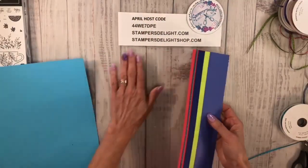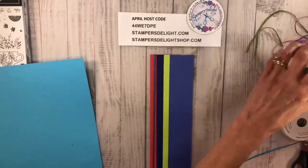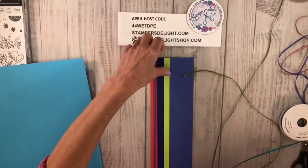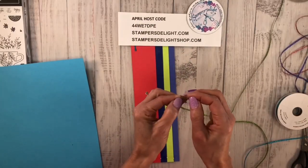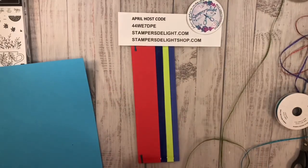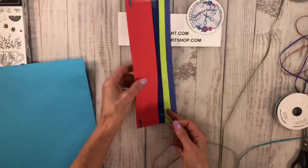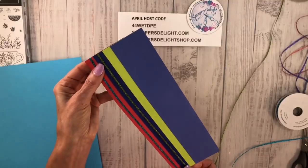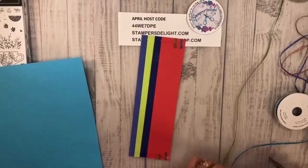Okay. This is a silicone mat, so if it sticks to it, I can pull it back up. So with the Starry Night, I'm going to grab the Parakeet Parade. And the nice thing about this ribbon is you can fray it. Look at that. But it's also very thin and very nice to tie. And what you can do is put a knot in it. Whoops, wrong way. I want it this way. You can make a little knot and then tie a bow a lot easier. Okay, so we got the Parakeet Parade over the Starry Night.